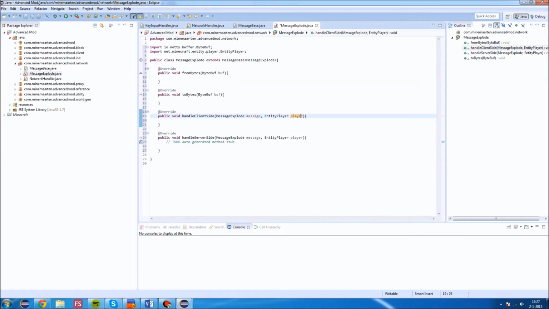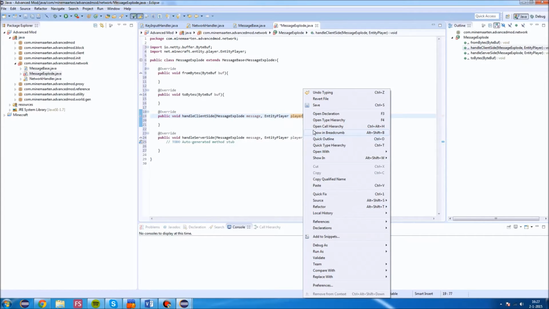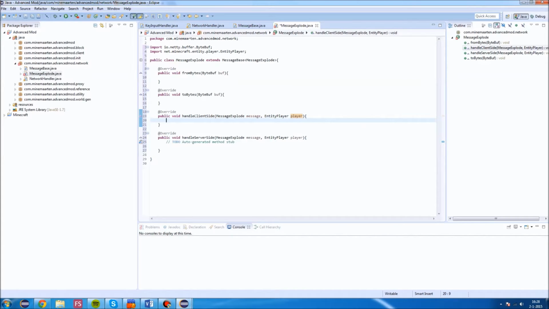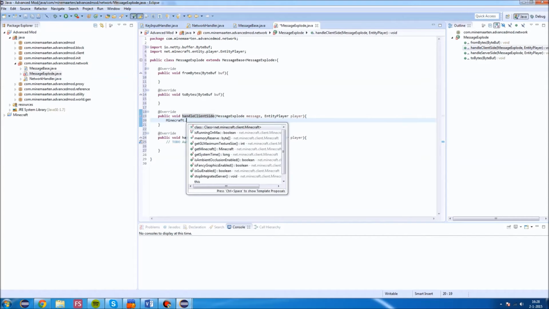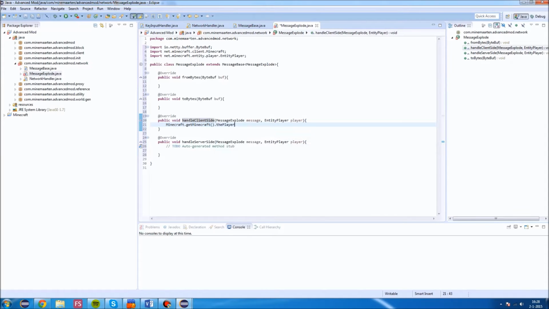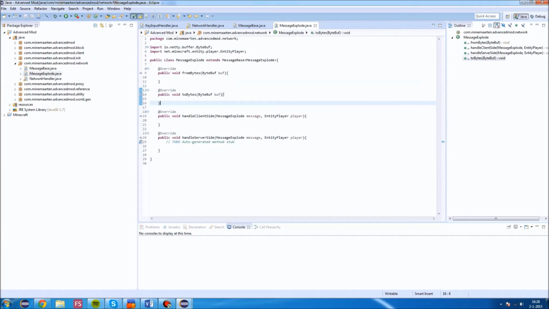And on the client side packet, I've added this. We could just remove this. It doesn't really matter, but we can also leave this, because this player instance will be the player that received it. But if you're on the client side, you could already get the player by doing that, and that will be the same player. There is something with that, but I'm not going to go into that right now. I might do that in a second, but for now I want to finish up the main goal of today's episode. So let's do that.